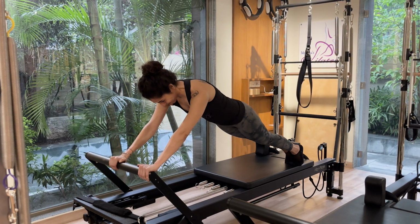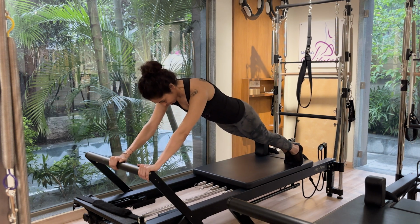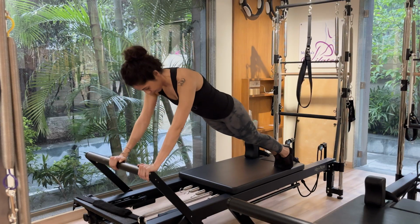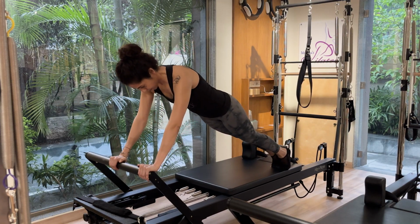We only have to do this on the other side and then we can stretch. So, two more of these. Come on, you got this. Press out. Back in. Last one. Breathe out. Hold there. Three, two, one. Breathe in. Draw it back.